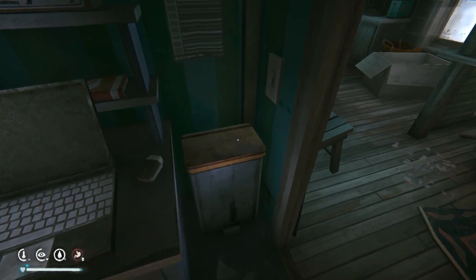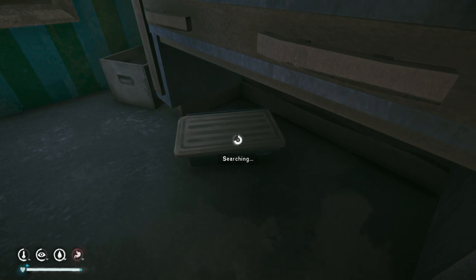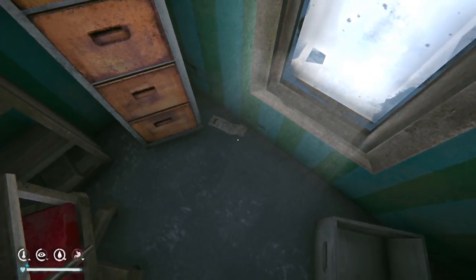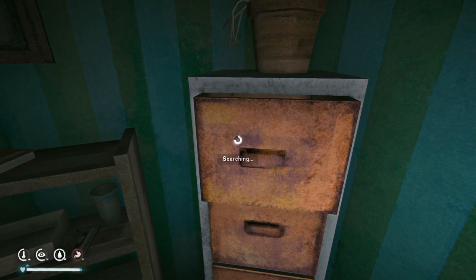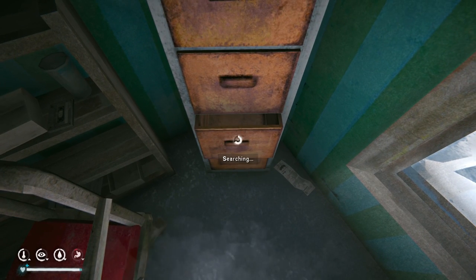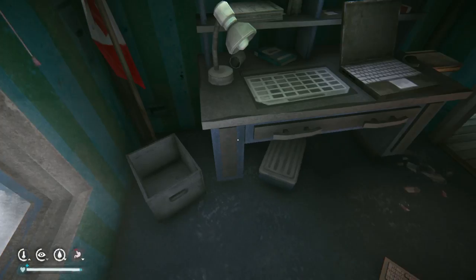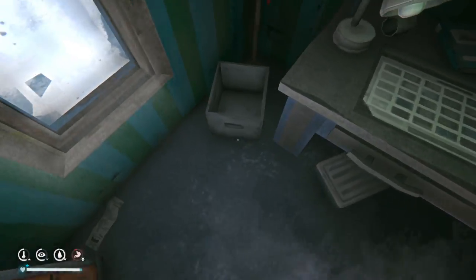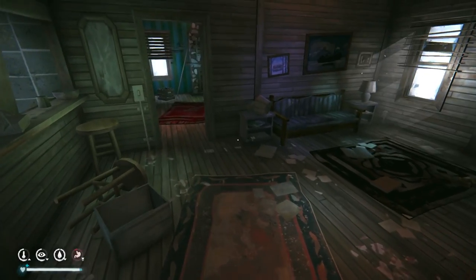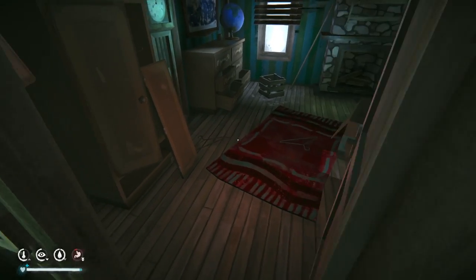Search this trash can here. Nothing in it. How about this desk? Nothing. There's a plastic container underneath. And nothing there either. Boy, you don't find a lot of loot. Let's check the file cabinet here. Soda. It's not terrible. Fair, okay. And we just search that drawer, and there's anything on top. A couple books. I'll take them. There's several books, but I'm not gonna take them all.